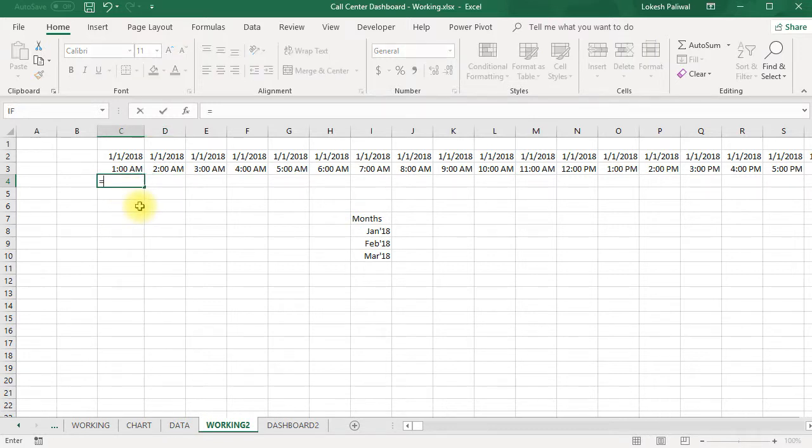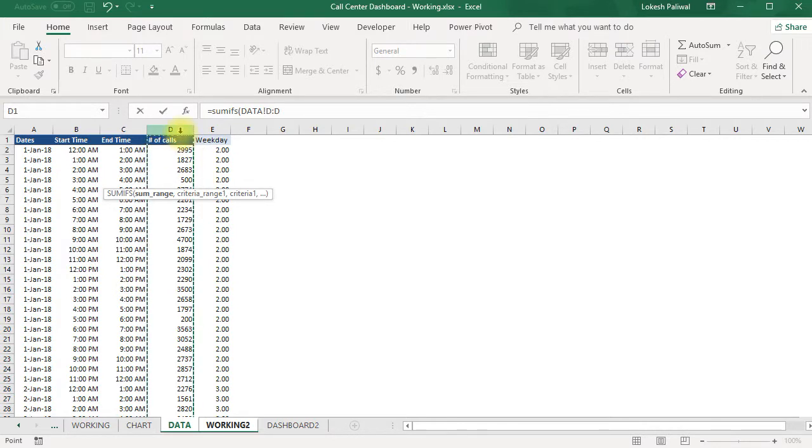So let's write here equal SUMIFS, bracket open, first argument is sum range. I want to sum my column, which is column D. Press F4 because every time we want to sum this column, comma. Criteria range 1 is obviously the start time, so select this. F4, I want to look at this column every time, so that's why we have applied the dollar sign using the F4 shortcut key, comma. In some keyboards, dollar comes with function F4, so you have to take care accordingly, everyone.